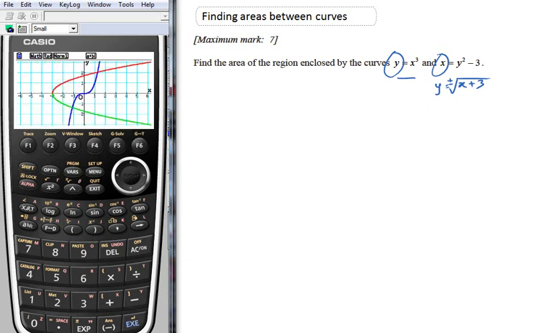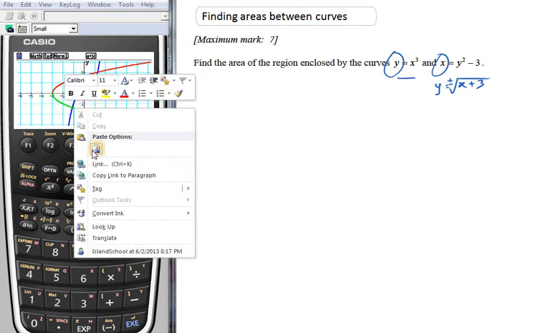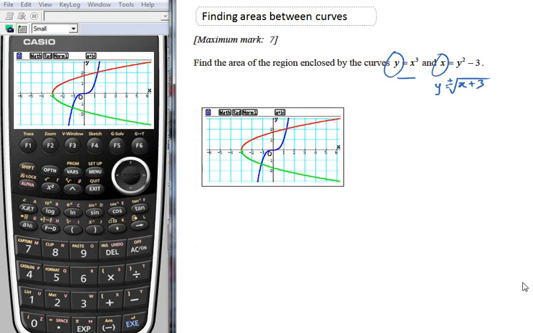and we ask it to draw that. Now, we have some chance of getting the answer, but we've got to be able to write things down that are going to convince the examiner that we know what we're trying to do. So we need to find the area that's enclosed by those two curves. It's pretty obvious what that area is. You need to sketch that to show the examiner. In this case, I'm going to capture that screen, which will make my sketch a little bit better. And you need to sketch this and actually show the examiner which region you're trying to find.